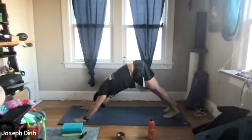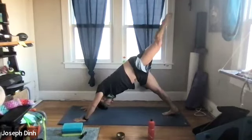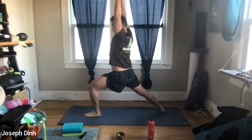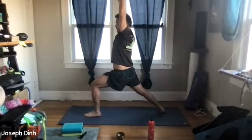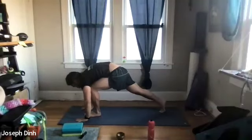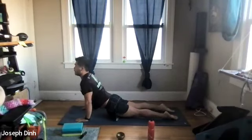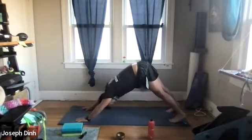Warrior one on the left — feet and legs together, float the left heel up into the air, swing that left leg forward, plant in front of us, and come to warrior one on the left. Hold it for just a moment. Then bring the arms and torso back down, back heel comes up, plant both palms, left leg comes back to plank. Chaturanga down into our upward dog. Back to plank, give me a push-up, and into down dog.